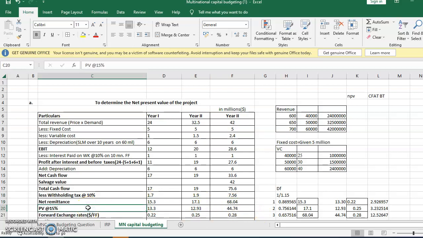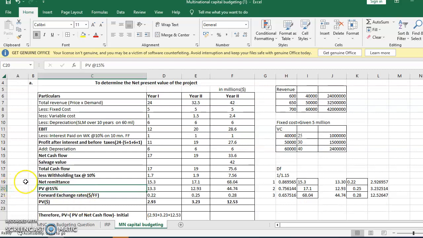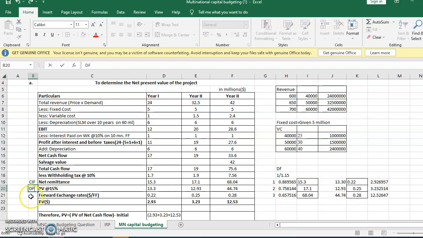Present value. Now present value will have to be considered. Now usually what we do is, this is nothing but your cash inflows. To your cash inflows, we have to apply the discount factor. Only when you multiply it with the discount factor, you get the present value of cash inflows, right?